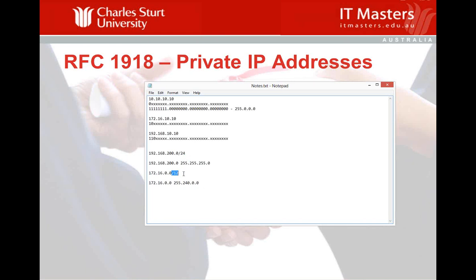You may see that in the exam, so you need to understand that. You need to understand what the difference is between a slash 12 and a slash 24. All it really means is slash 12 means I'm using the first 12 bits as my subnet mask. So in this case, that would be 1, 2, 3, 4, 5, 6, 7, 8, and 1, 2, 3, 4. There's your 12 bits of subnet mask. And then your host bits would be the remaining 4 bits of the second octet, 1, 2, 3, 4, and the rest. So that's all it means. That's where you get the slash 12 from, because you're using those bits in your subnet mask.